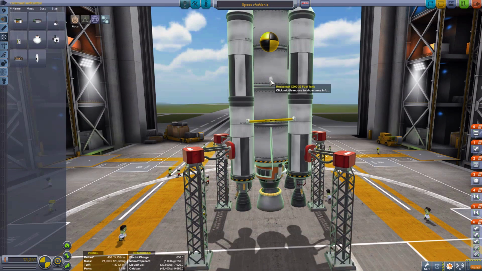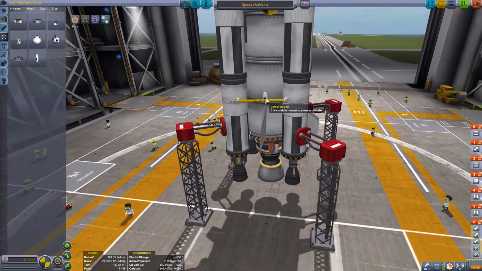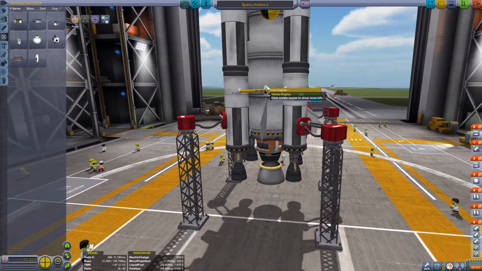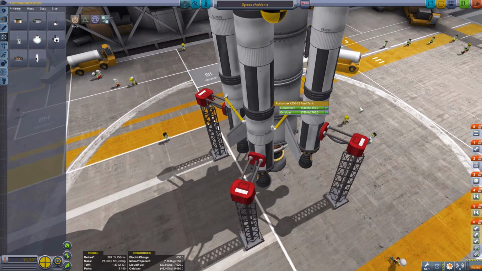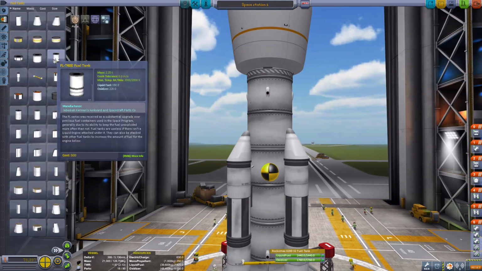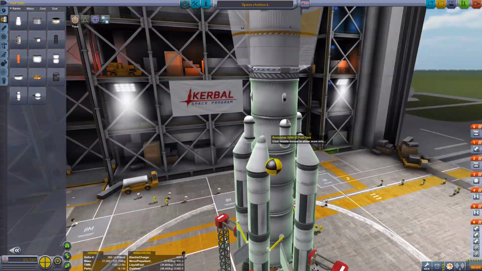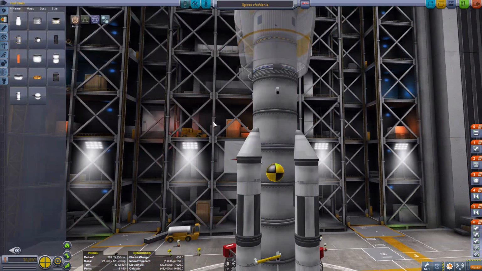I think four there. Now, when you engage SAS, these will act like RCS, but they don't use RCS fuel. They use liquid fuel and oxidizer. So that way you don't need to add RCS tanks when you launch, which would mean adding tanks on the outside, which would cause drag and perhaps cause you to flip out much more easily, anyway. So, yes, that is the basic tips.